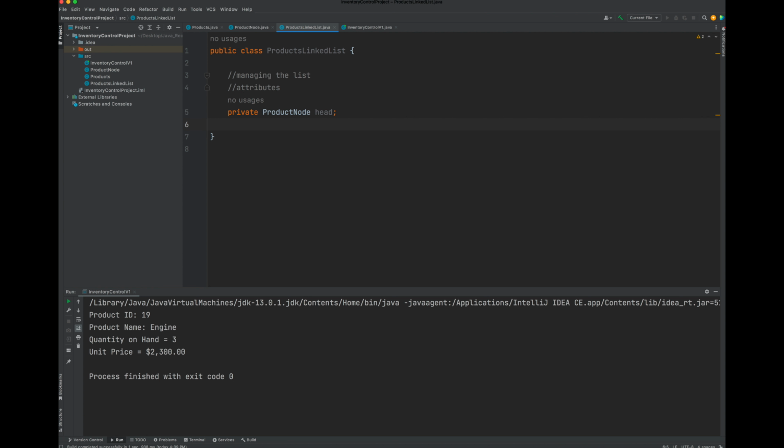Basically, if you have a product ID that matches a certain value, right? Since your product IDs hopefully are going to be unique, all right? So you're going to be deleting that particular node, but we're going to have to make sure that when we do that, we relink our link so we don't end up with a gap, so we can traverse the link. So a key element in the management as well here will be the traversing of a link. If I'm going to traverse a link, I would like to know how long it is. If I'm going to search a link list, I would like to know how long it is.